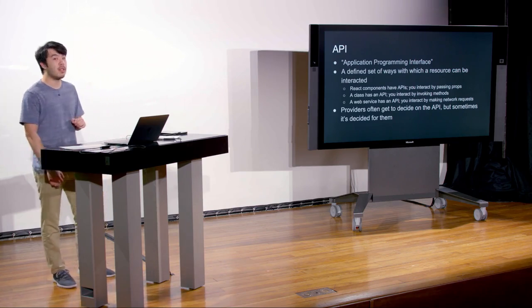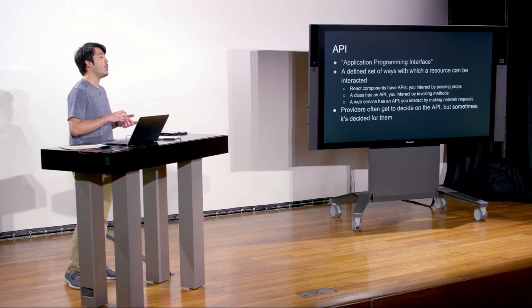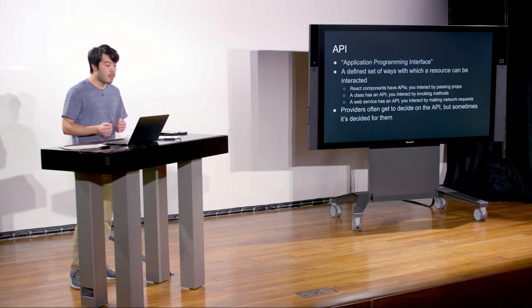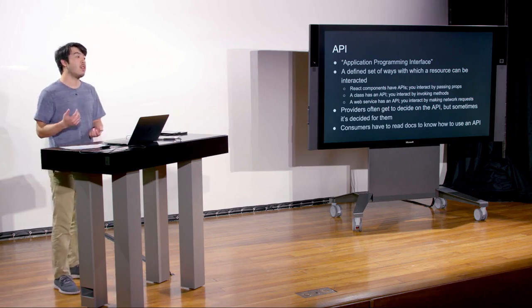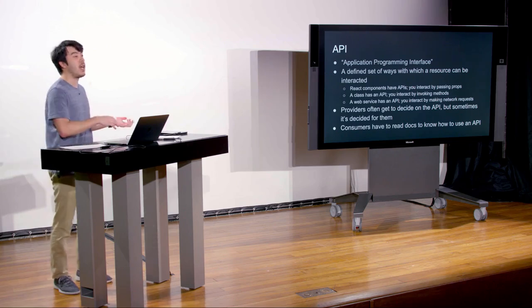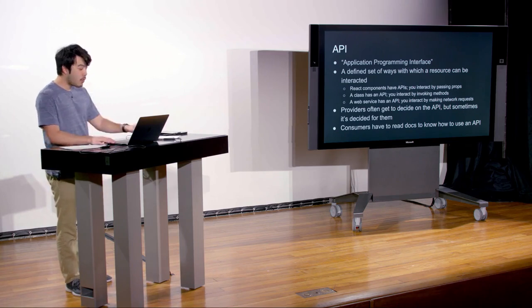JavaScript's actually an example of this. The people who write JavaScript don't necessarily get to decide what that API looks like. It's actually dictated for them by ECMA. If you remember back to ECMAScript, and when we talked about things like ES6 and ES7, those are actually specifications for this language that JavaScript then implements. And so the JavaScript API is actually dictated for them by these ECMAScript proposals. And for us consumers, or the people who actually use those APIs, in order for us to know exactly what the APIs are, we actually need to look at the docs. We need to just read the docs in order to know how to use these APIs.